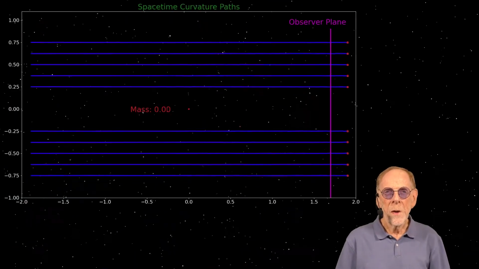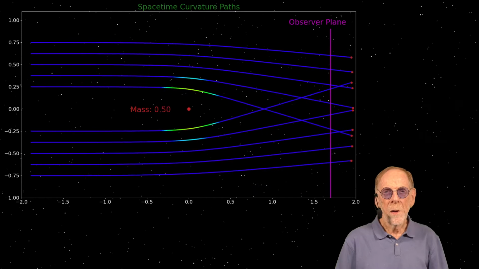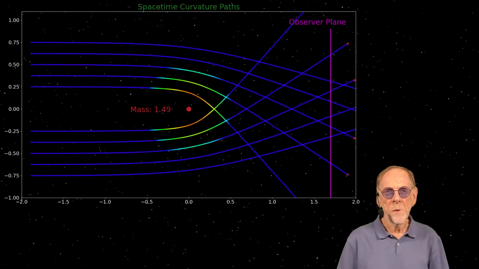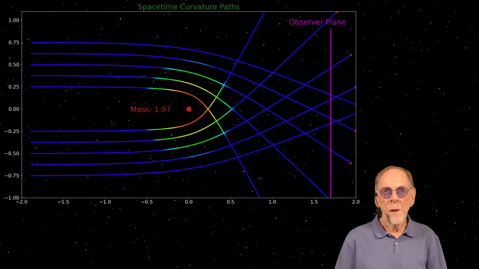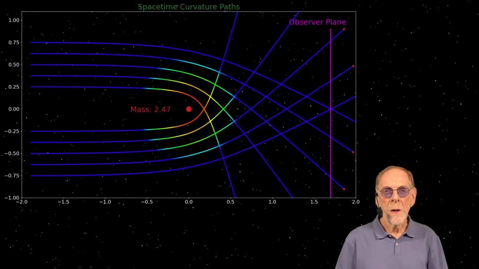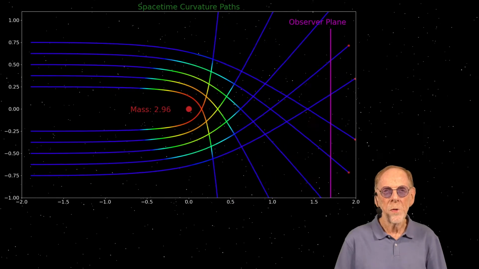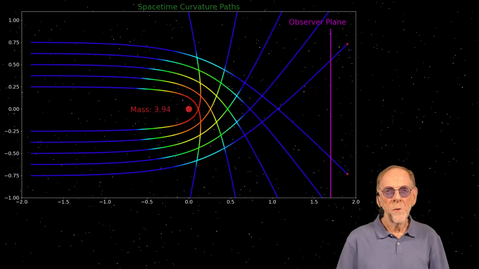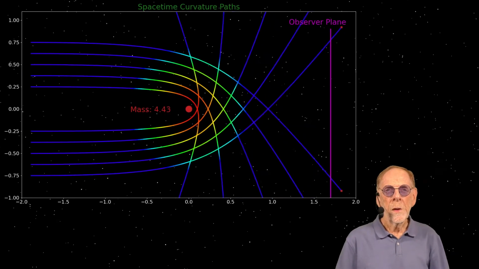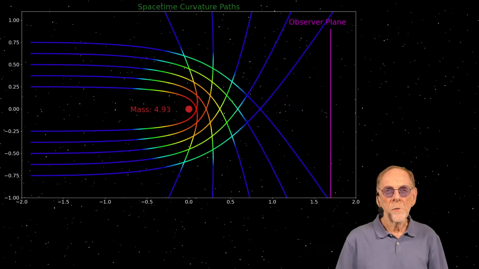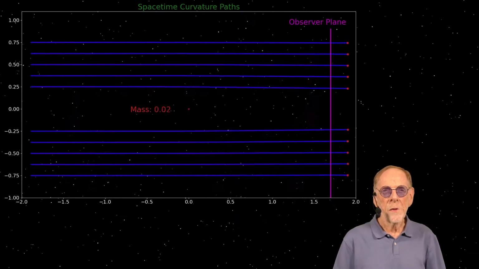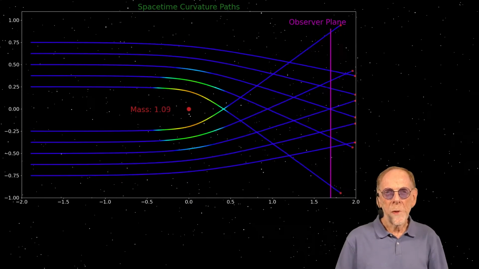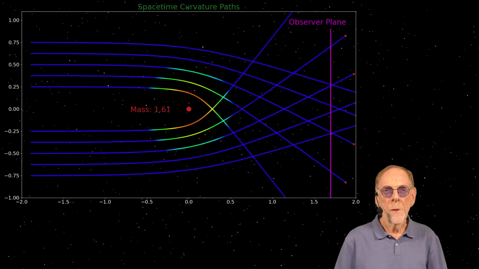In this animation, based on my space-time curvature model, we see the effect of changing mass on light, and we see how space-time curvature differs from traditional glass optics, how space-time curvature can produce an Einstein ring but cannot produce a camera-style image. The rainbow of colors near the center of this animation shows the amount of curvature near the focusing mass. It's important to say that once light rays curve past 90 degrees, the central mass either is, or may soon become, a black hole, with light perpetually orbiting near the black hole's event horizon.